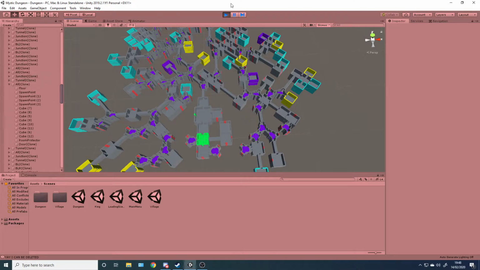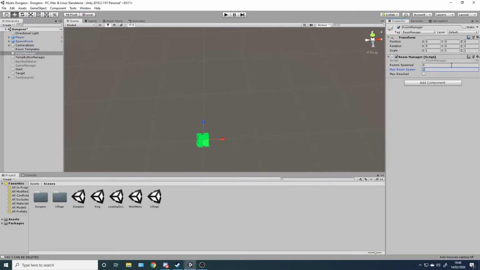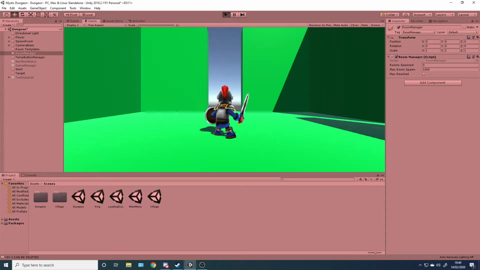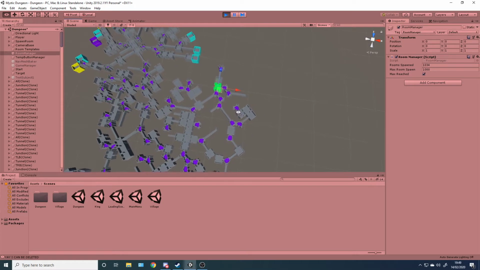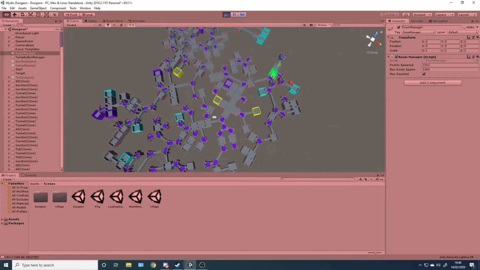I can also spawn more dungeons, more rooms, by altering this. For example, if I put it to 1,000, it's a bit laggy right now. I'm eventually looking to optimize it so that it only loads the ones near you and stuff like that, but right now I haven't got to that. So yeah, it's a little bit laggy right now as it's spawning all the doors.